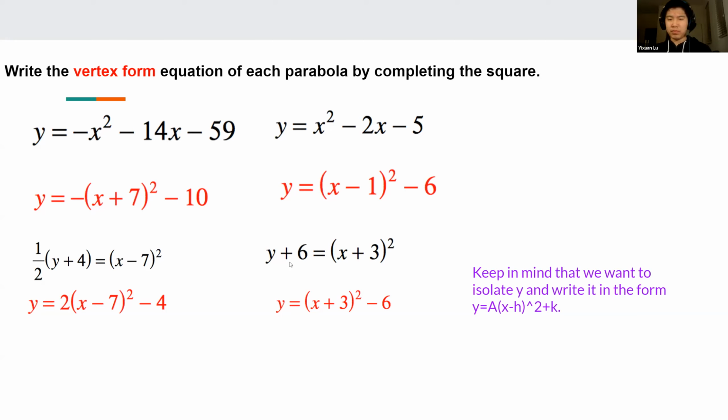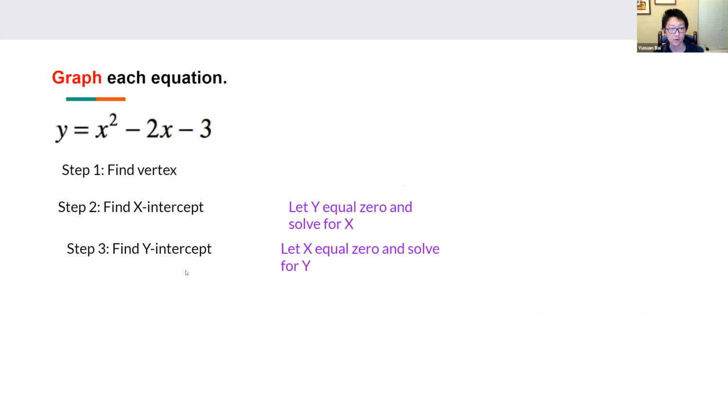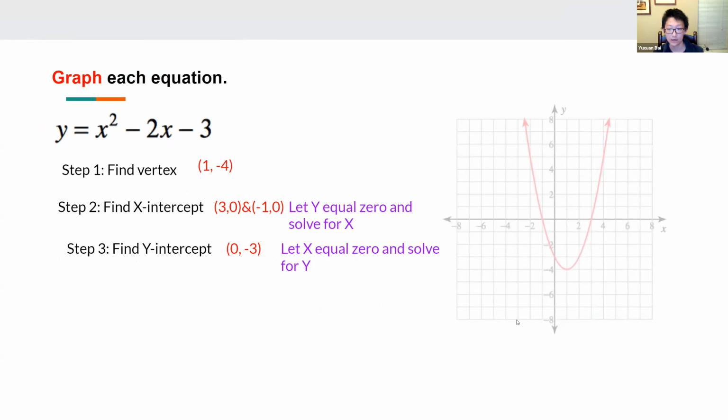Actually, I'll just quickly move through the next few practice problem slides. If you want to, you can pause the video recording and do them by yourselves. We'll also show the answers for them. So this one is just graph y equals x squared minus 2x minus 3. And the vertex is (1, -4), the x-intercept, the y-intercept, and the graph.